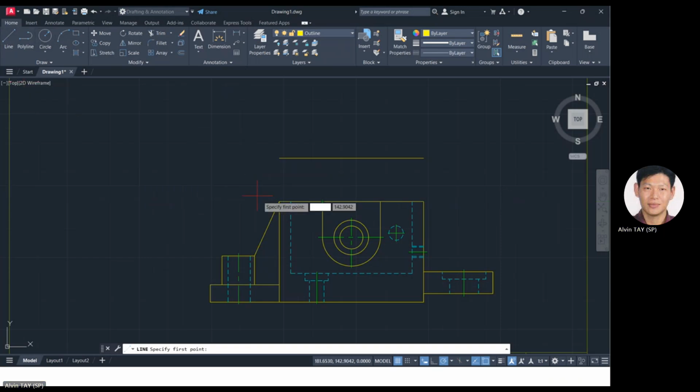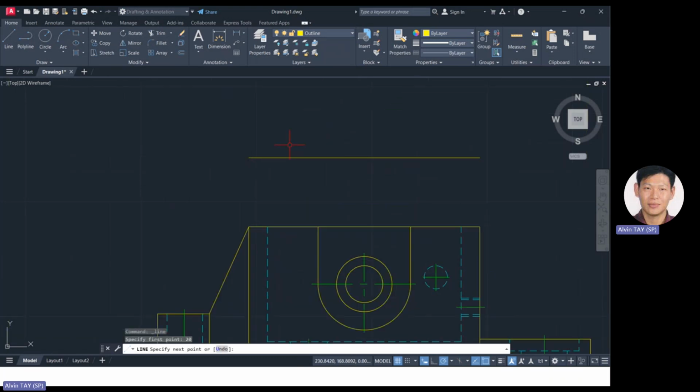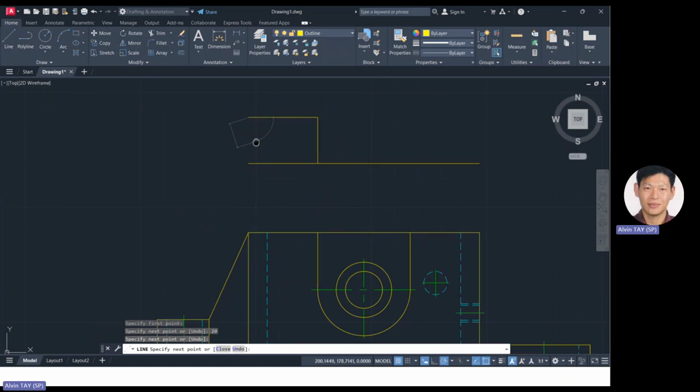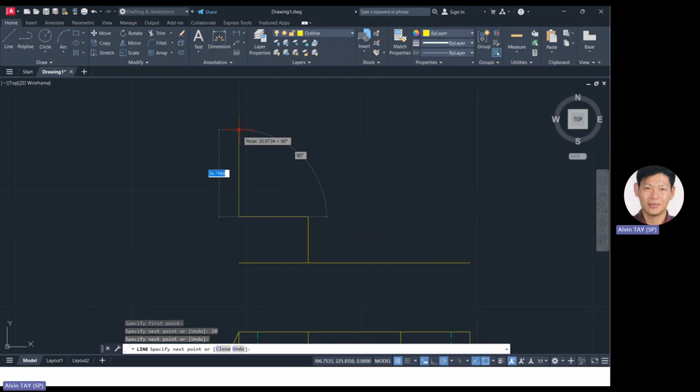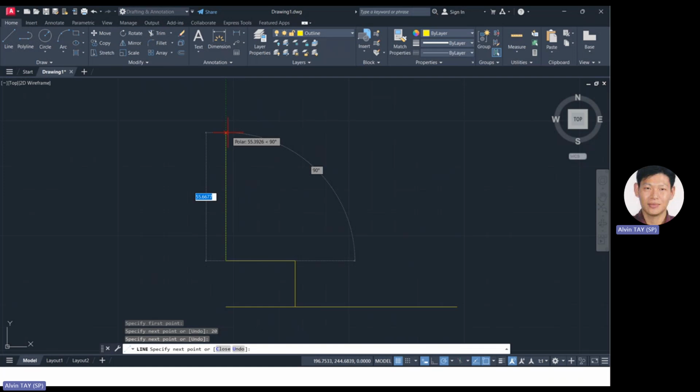Okay, so this is how we do it. Draw a line from here, track up, click, go up, how much? 20. Draw a line, click, go up 20. After that, I will track from here, click, go up 60.